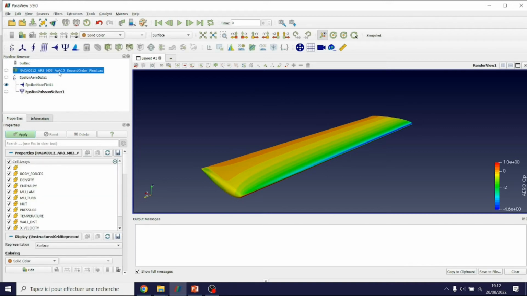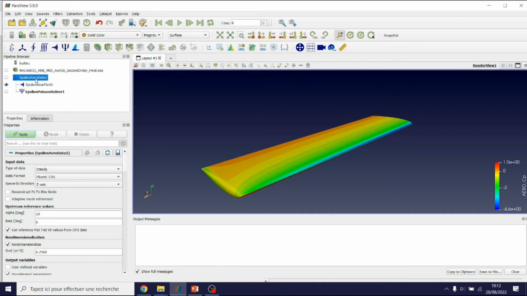Since loading a 3D case may require some time and a lot of memory space, especially when you execute Epsilon arrow data, you have to consider the possibility that ParaView crashes. It has some stability issues that you have to take into account, so I strongly suggest that each time you advance in your analysis, you make intermediate saves.